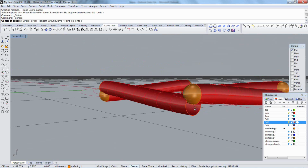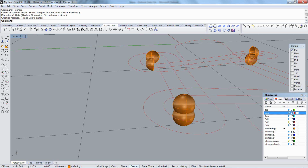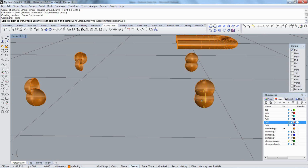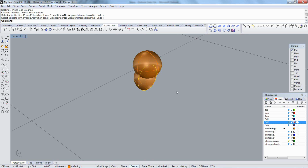Bring my curves back. Okay. Trim off the back of this sphere. This one doesn't want to trim so clean. Got to be careful, make sure I don't lose any pieces of it.